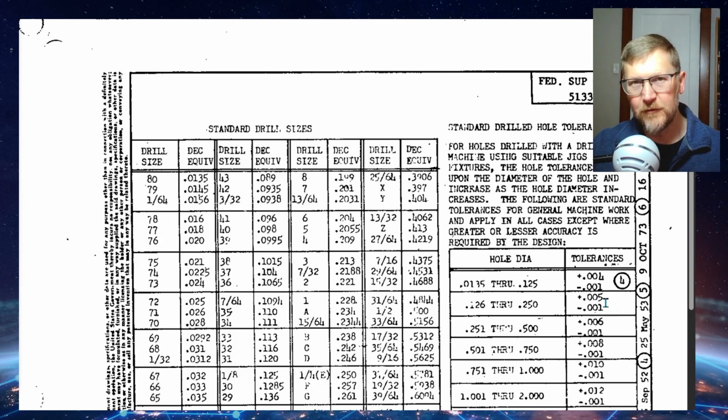So when you drill a hole with one of these drill bits, it's possible it could be maybe 0.001 under the dimension listed, or it could be up to 0.005 larger. And so again, you need to account for this in your manufacturing techniques and how you're speccing drawings out. If you need a tighter hole than that, now you're starting to talk about different manufacturing techniques.